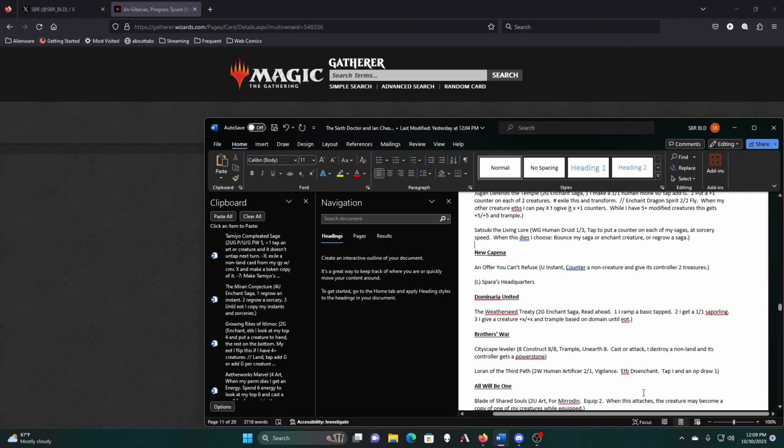Cityscape Leveler is in the same function as Ulamog. It does get to choose what it destroys when it attacks, unlike Infinite Gear, but it's also only destroying one thing and giving them a Power Stone on top of that. So, yeah, I don't know that I'm going to need both of those, so we might be able to cut that.